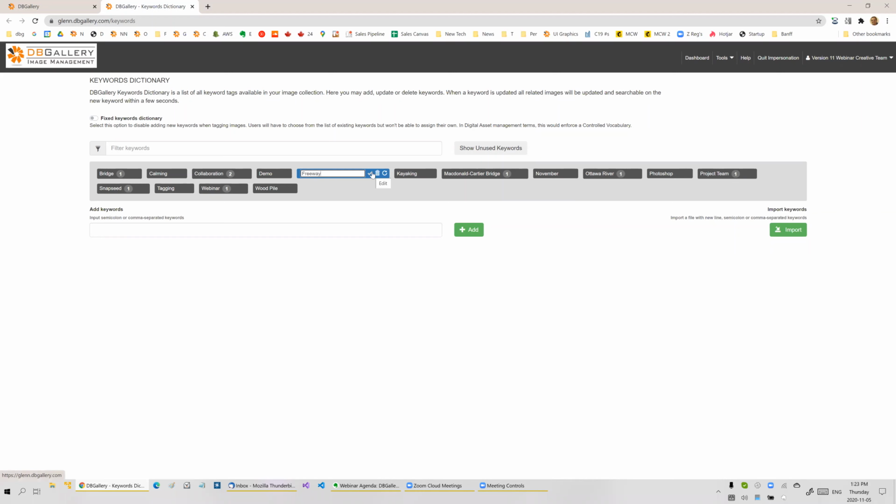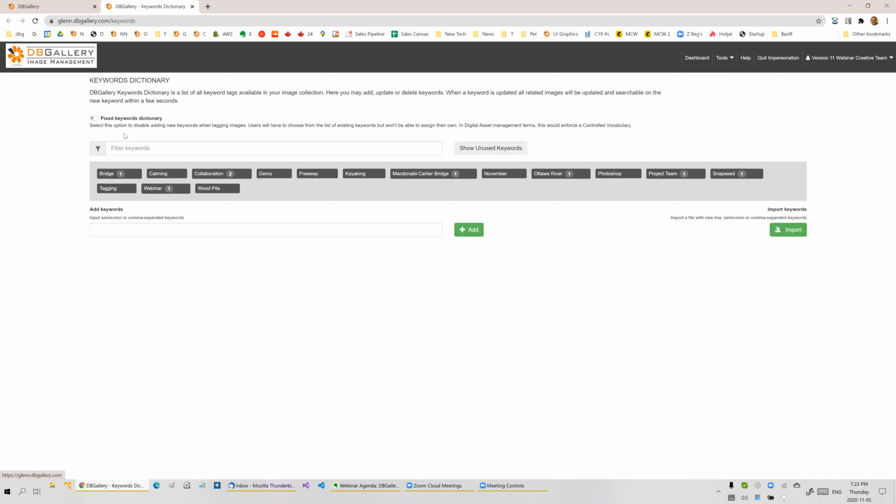If you have a spelling mistake, that is going to be propagated across all images. We don't store keywords on a specific image anymore. We only store essentially pointers back to the keywords dictionary. So if something changes within the keyword dictionary, that is what all images that have that keyword would show.